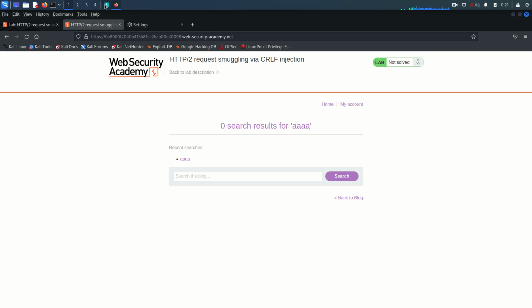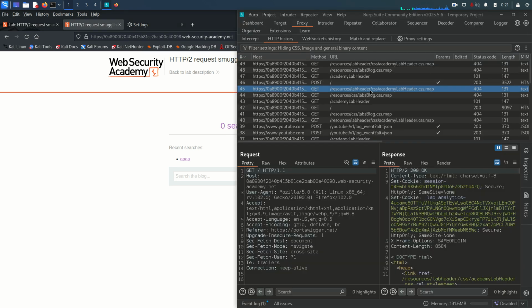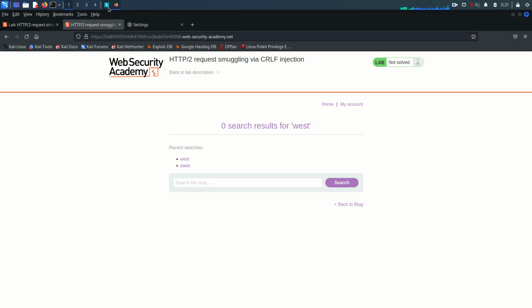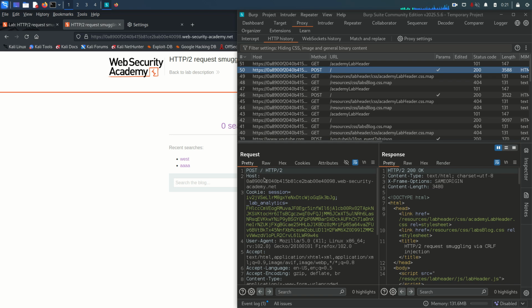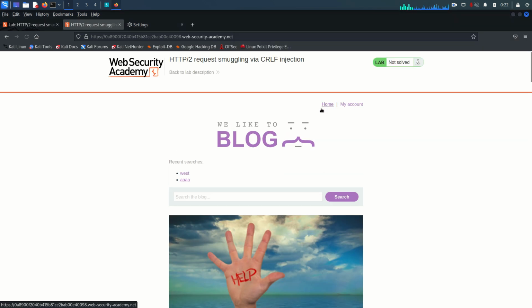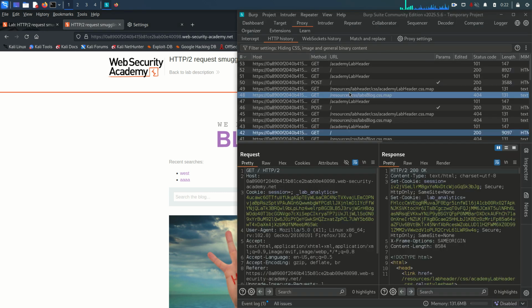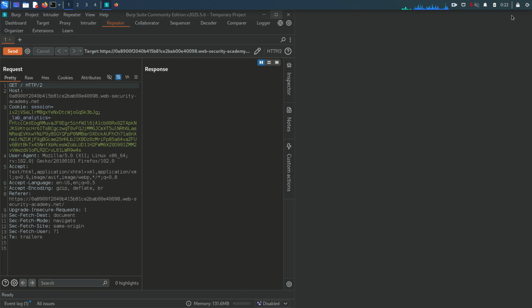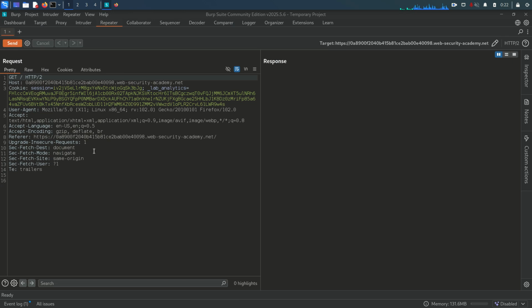So back to here. First of all, I will take out the very first request of our search POST request. This is the one. And we also need the GET request. I'm going to make sure that all these requests are the recent ones, so we will not face any issue. And this is the new session cookie that's been allotted. So I'm going to send this request to the repeater and go to the repeater. Then I don't need all of this.